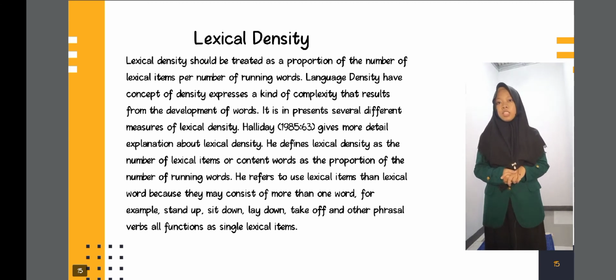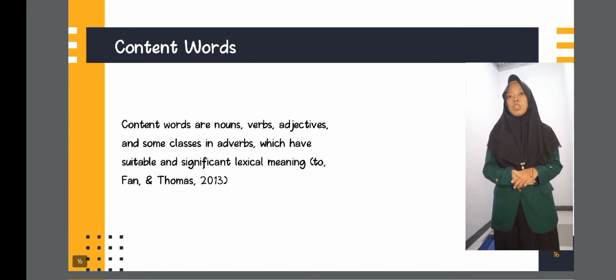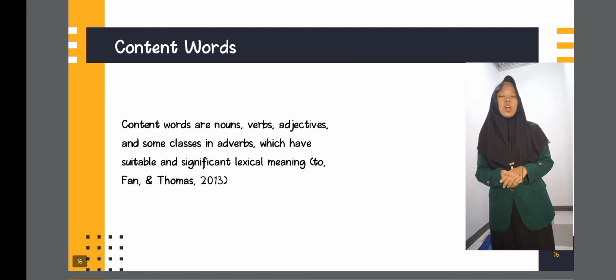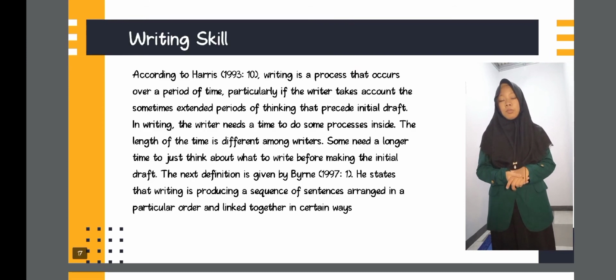He defines lexical density as the number of lexical items, or content words, as the proportion of the number of running words. He refers to lexical items rather than lexical words because they may consist of more than one word. Content words. Content words are nouns, verbs, adjectives, and some classes of adverbs which have suitable and significant lexical meaning. This is according to Fan and Thomas. This is also part of speech: noun, verb, adjective, and some classes.